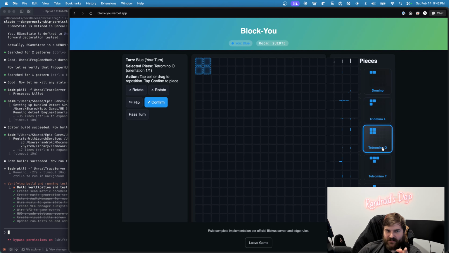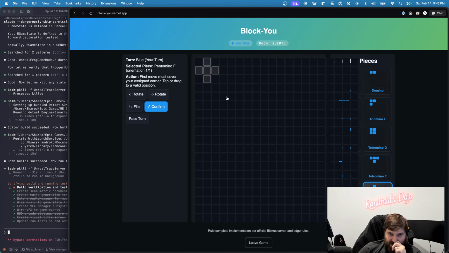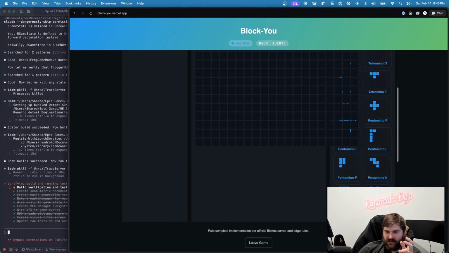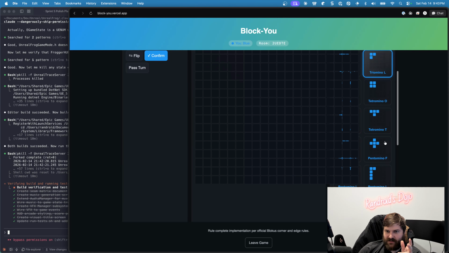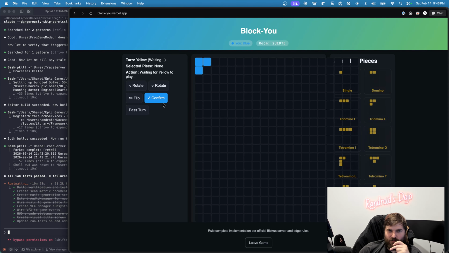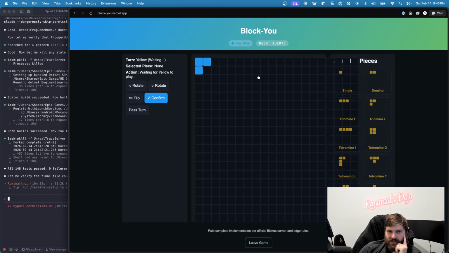So I even added this ghost here, so you know where it's gonna be. But your first piece has to be touching your corner. So blue's corner is top left. Notice this one does not touch, so that's why it's grayed out, right? So I can just put this one. The goal of the game is to get rid of all your pieces, but there's only so many squares, and I don't think this will actually work well in 2-player. We'll see. But yeah, yellow, go ahead, place a piece.